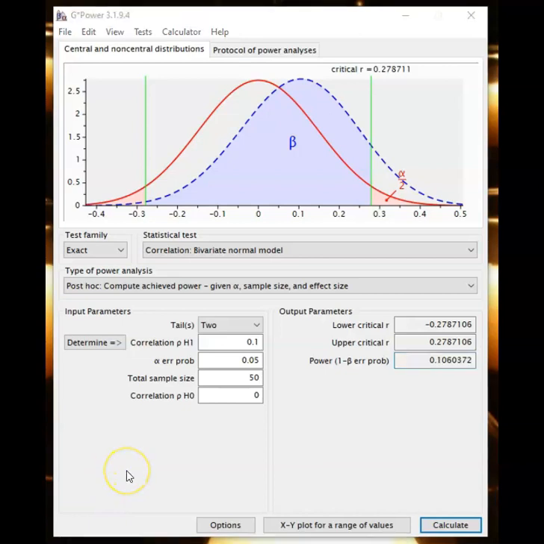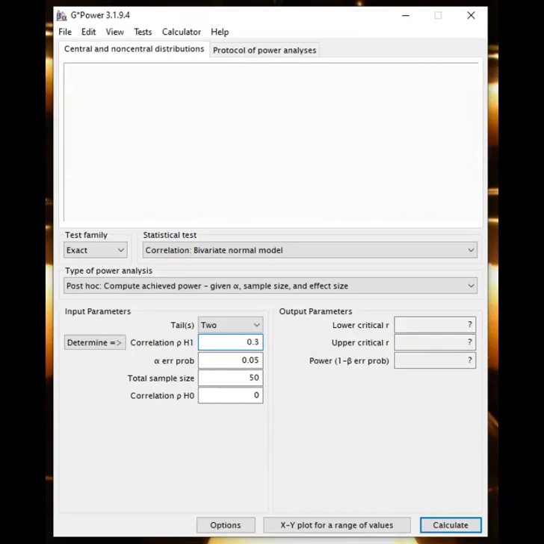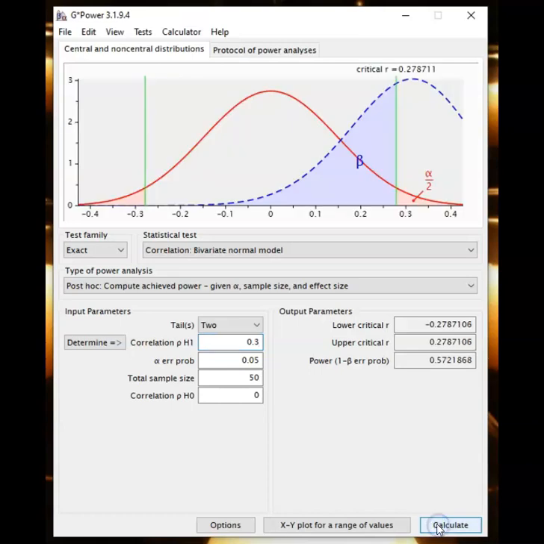So now let's say that instead the correlation in the population is in fact 0.3. We're not going to change anything as far as the sample size or the alpha, and let's see if we can get an estimate for the power with this combination of the correlation and the sample size. Now we get that the value is 0.57.